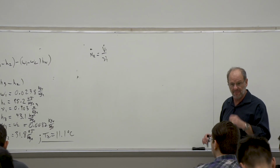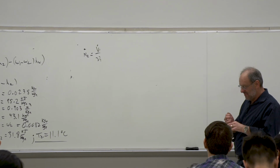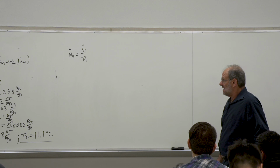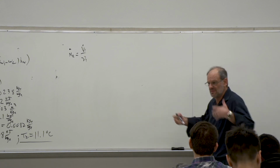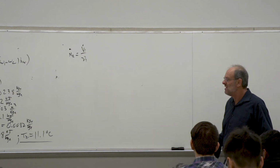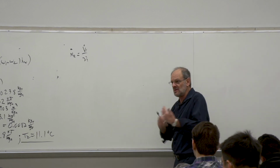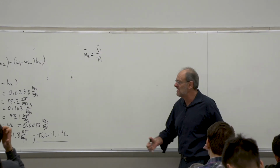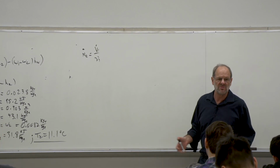When we're doing a problem like this on the final, how are you going to solve it for reference? Are you going to be calculating the numbers or reading off the psych chart? Is the psych chart noticeably different? I do both. Typically I would use tables, but I would also look at the psych chart. But the numbers are pretty much the same. As I'm grading this, as long as your numbers are close to mine, within let's say 10 or 15%, then I'll assume that you read the chart properly. So don't worry about being absolutely accurate. Just do the best you can.